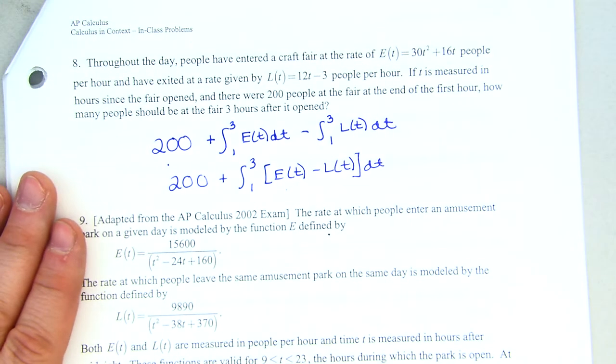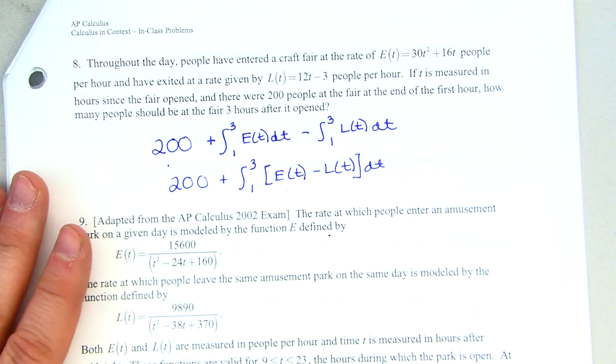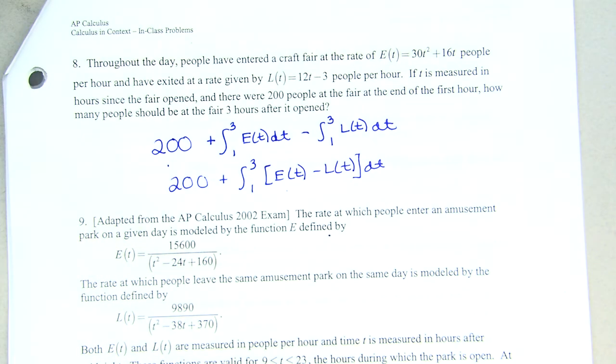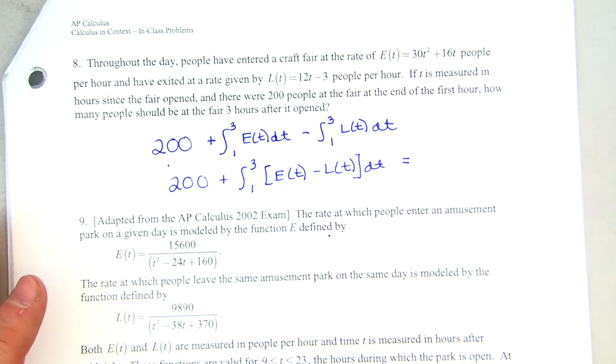You started the integral from 0, you did not have to add 2. The problem is you don't know how many people were there right at the start, right at time 0. So we really can't do that. We've got to factor in the starting amount, and we only know the starting amount at time 1. So go and figure things out here. And I think you don't even have to round. I think it just works out nicely.